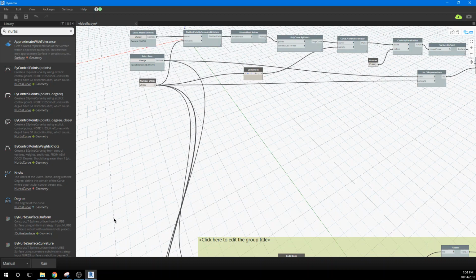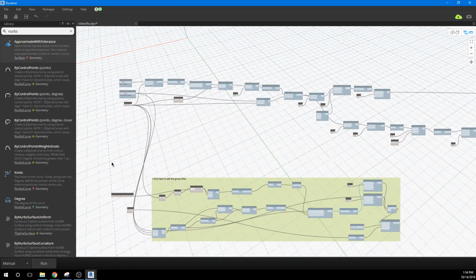So we have that set for 20 ribs and 20 panels, and we can go ahead and run that. And like I said, when I exported the family, or I tried to load the family into a project, Revit was giving me a lot of errors about too many polygons. So I've decided to just stay in the family environment, and we're going to take a look at building our report right out of the family environment for this project. So I'm going to give this a few more seconds to complete running, and we'll take a look at it in the Revit family document.